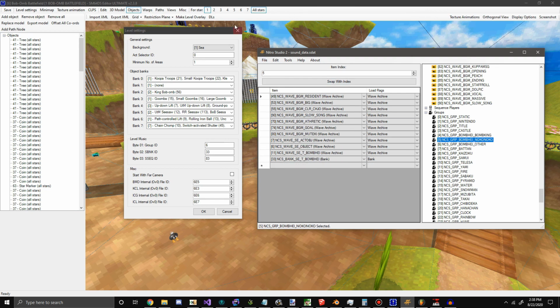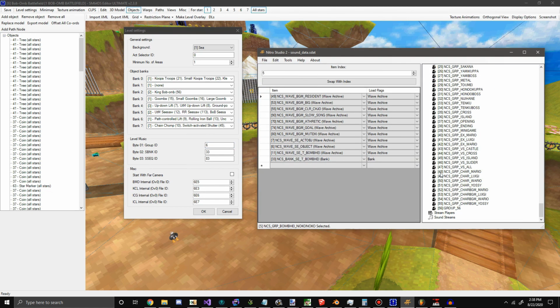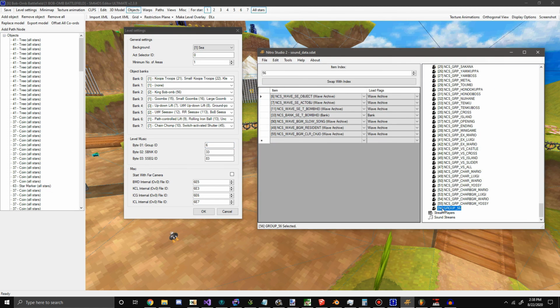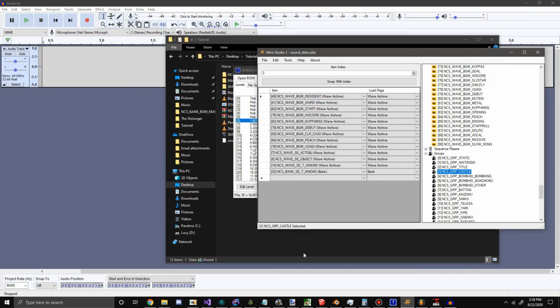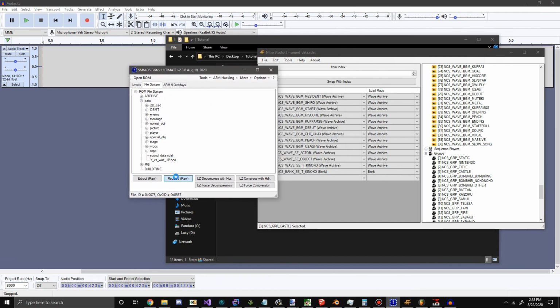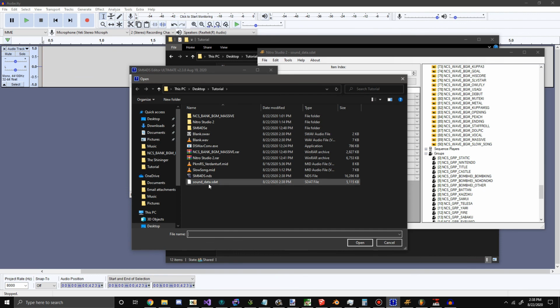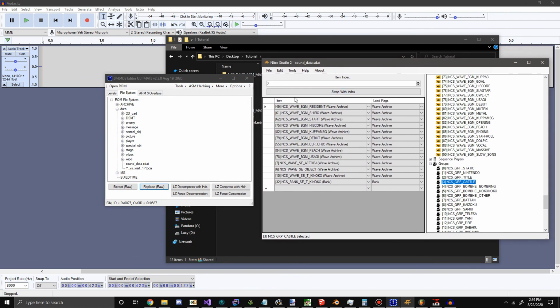So I'm going to save the SDAT. I'm going to change the group ID if I did. Say if this were my new level, like if I were replacing Wiggler's Fortress, I would set this to 56 because that's the new group I made. But in this case, I'm going to leave it at 6. I'm going to hit OK, hit save, exit out of that. Then I'm going to go to the file system and I'm going to replace the sound data with the sound data I just edited. And then I'm going to see how it sounds in game.